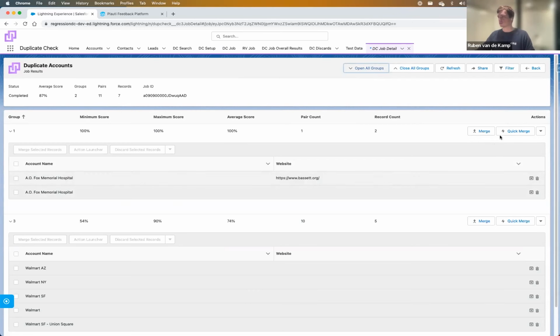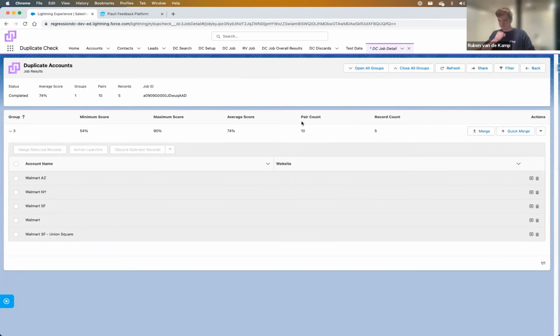Fox Memorial Hospital. So I'm going to hit the quick merge button there. And the second one is an interesting group. It contains Walmart records, which are not duplicates, but these are, for example, connected to the same instance, to the same organization. So instead of merging these records, we want to do something alternative.